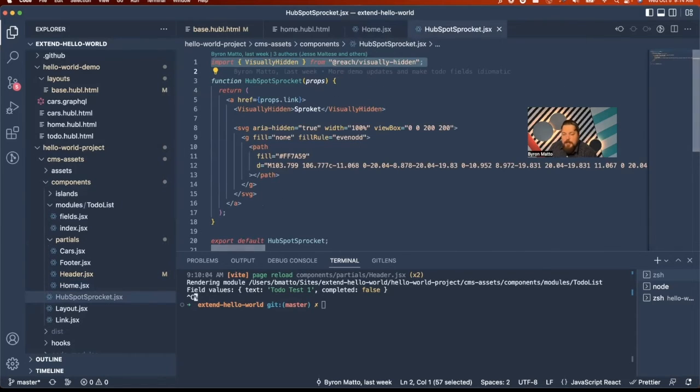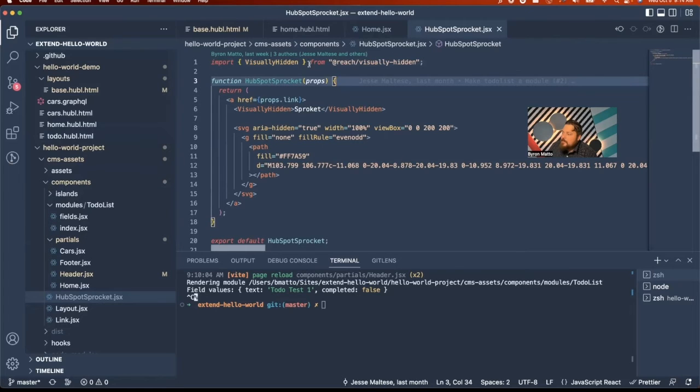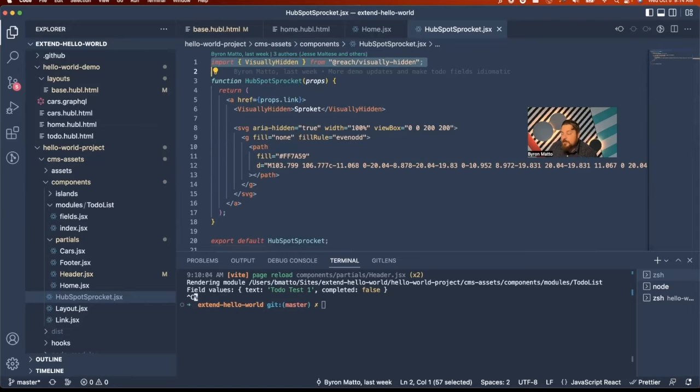So here's my Sprocket component. And you can see that I'm using a simple React UI library called Reach to help with some accessibility. We want developers to be able to install and use third-party dependencies. The JavaScript package ecosystem is truly massive, and developers need to be able to make use of this community.